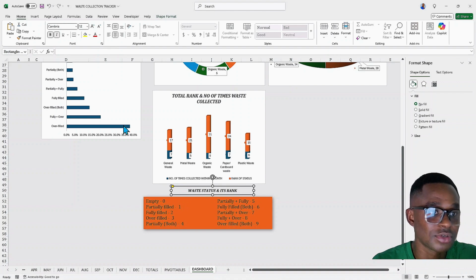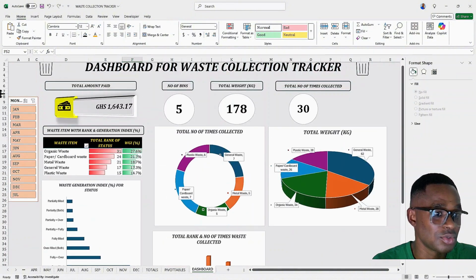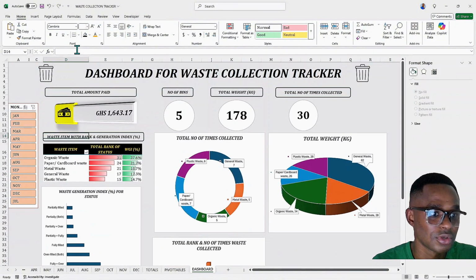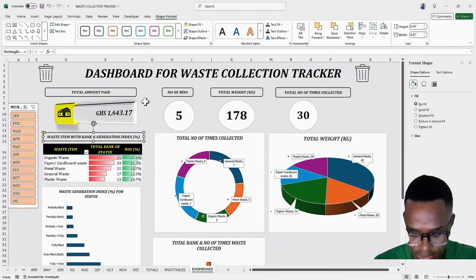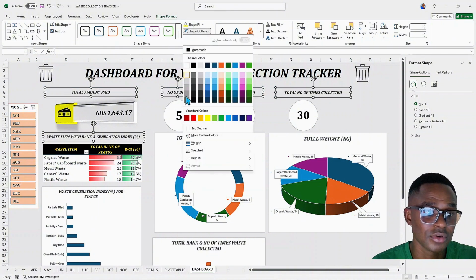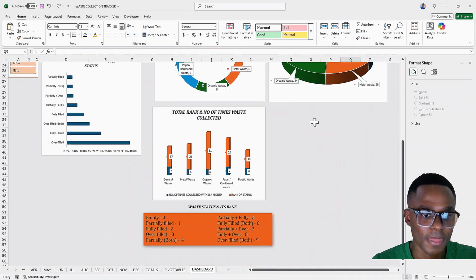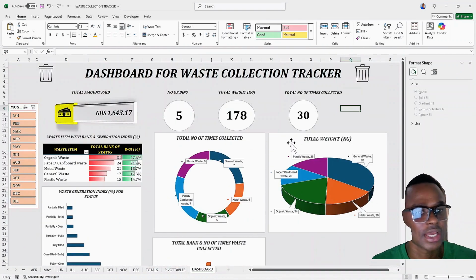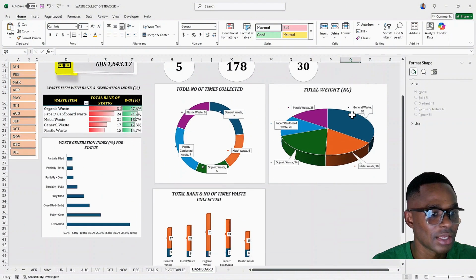So first, let's get rid of this outline over here. Okay, let's do the same for these ones also. Let's get rid of all the outlines. Let's simply use shift, select, select, select, select. Let's simply get rid of all the outlines. Okay, all right. So now we are done with this. And now let's do the very last thing with our analysis.